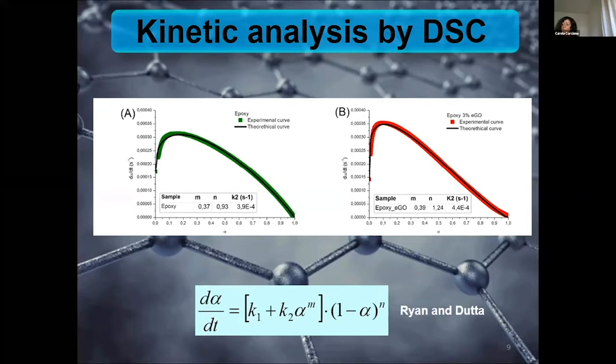So as you can see in this slide, when the rate of reaction is very fast, vitrification is delayed as a consequence of non-equilibrium conditions corresponding to a difference between the actual and equilibrium free volume, as occurs in cross-linked systems undergoing fast reactions. At a sufficiently high rate of reaction, the actual specific volume is not capable of following the equilibrium specific volume corresponding to the instantaneous molecular configuration, which depends on the amount of reacted groups. So this effect explains why in a faster reaction a higher heat of reaction, with a larger amount of reacted groups, is observed as a consequence of a delay in the vitrification.